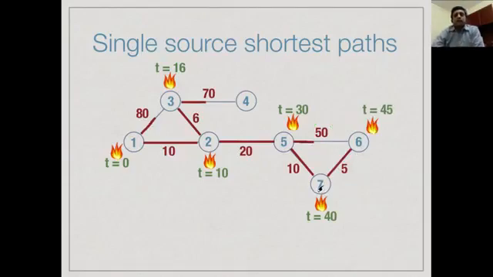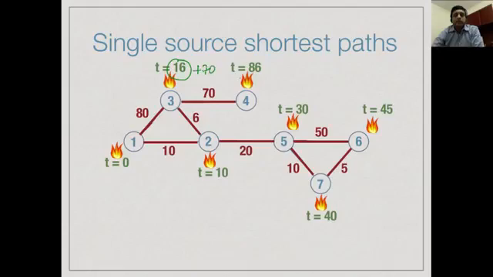And now the only vertices which are remaining to burn are actually 3 and 4. Right? So at this point, if we continue, we will find that, sorry, vertex 3 had already burned. Though this fire had not reached it, vertex 3 had burnt. The only vertex remaining to burn was 4, and at time 86, that is 70 units after the fire started at the beginning of the edge, it finally reaches. Now everything is burnt, and we have labeled each vertex by the shortest time it took for the initial fire to reach them, and this we claim is the shortest path to each vertex from the start vertex 1.